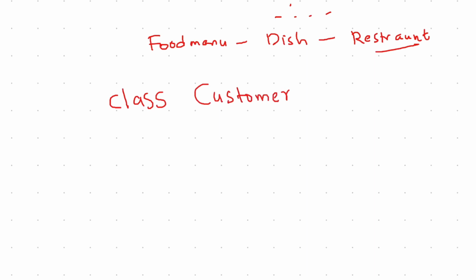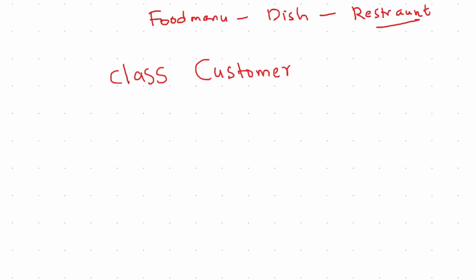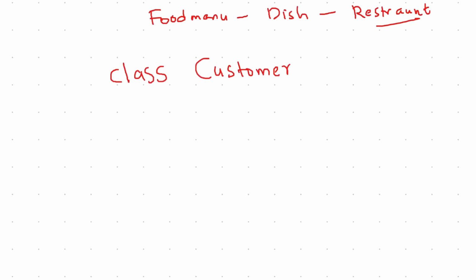And this customer is going to have a few properties. Property number one is name, and he shall have some ID, because in your application you should identify him. This name is generic. Two people can have the same name, but I need a unique identifier. That is common sense. I need a unique identifier to identify exactly who this guy is at a certain instant.